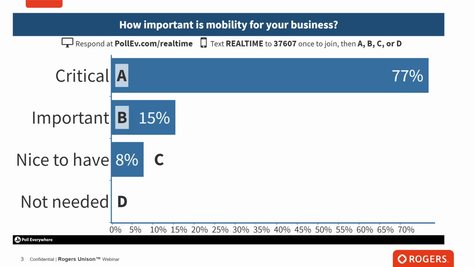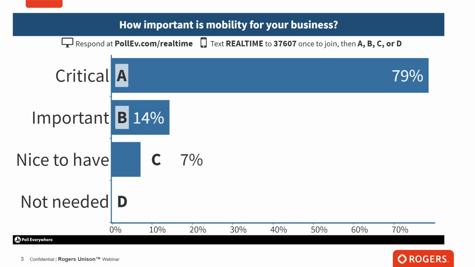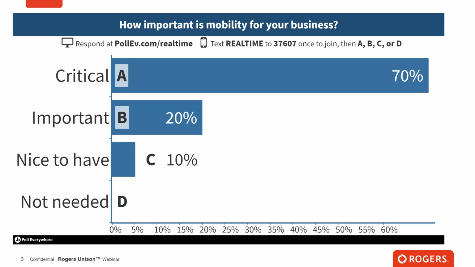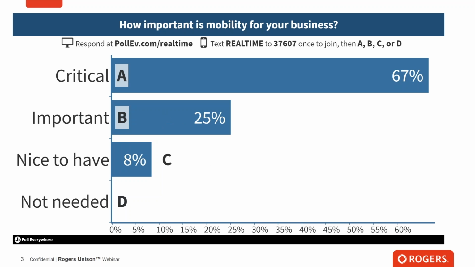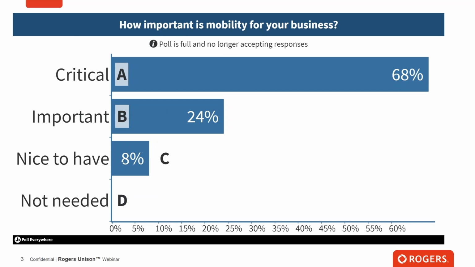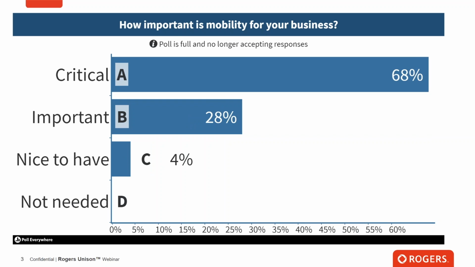So far, it looks like most people think that mobility is critical to their business. We've got important being the second one right now. Some are feeling it's nice to have. So far, nobody is saying they don't need it. We'll give everyone a minute or two so we can get all of the opinions viewed in here, because I think this is going to be interesting because, you know, our subject today is around embracing the modern mobile workforce. And if mobility is important to us, then we need to really make sure we're doing the right kind of investments and choices into our technology to support those mobile workers. So we're looking at 68% critical, 28% important, and 4% nice to have.